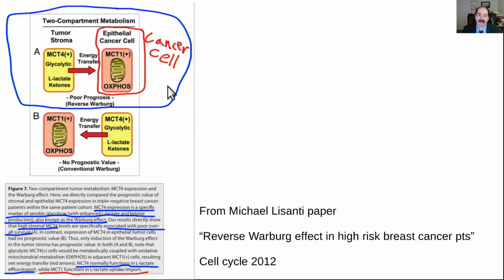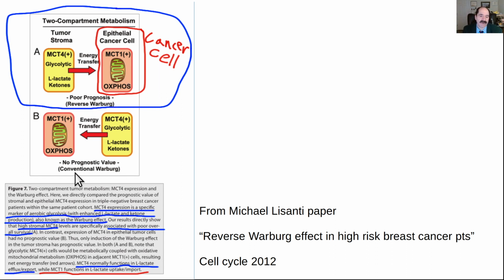And this is an important mechanism seen in breast cancer cells. So here's Lisanti's paper again. I'm just showing you the same thing again, so seeing it again, it'll make more sense to you now. Here is the reverse Warburg effect, where here's the epithelial cancer cell, the ductal breast cell that's cancerous, and it will be getting lactate and ketone bodies from the tumor stromal cell, the cancer-associated fibroblast. And this is the reverse Warburg cell. And notice I wrote worse prognosis there, under traditional conditions, of course.